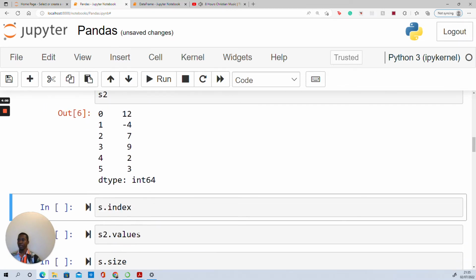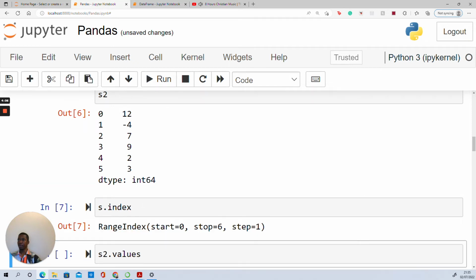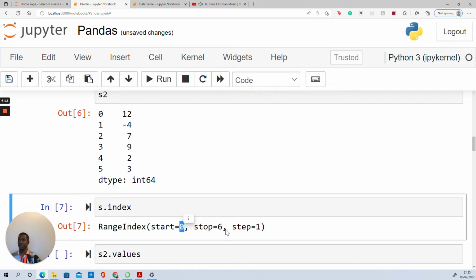Now, I told you that these things here are called the indices. So this is the index, and if you run this command, it's supposed to give you that. It says that the indices start from 0 and end at the last element, and Python usually doesn't get the last element, it stops one before, so it's going to be 0 to 5. And this is what you see here.